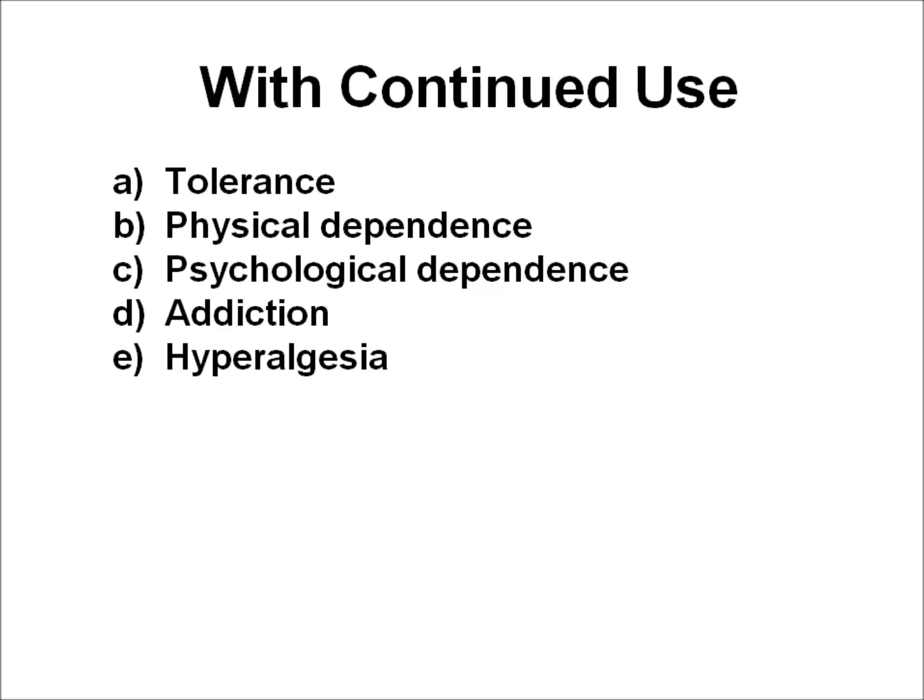The next step from this is addiction. Addiction is an extreme form of psychological dependence, where patients demonstrate impaired control, craving, compulsive use, and continued use despite harm. Opioid addiction is driven primarily by psychological maladaptations. Unlike physical dependence, opioid addiction is rarely observed in patients suffering moderate to severe acute pain, and when opioids are used in this circumstance. Opioid hyperalgesia is a separate entity where patients actually complain of increasing or new pain syndromes when they are on opioids. This is most commonly seen with short-acting potent opioids such as remifentanil.